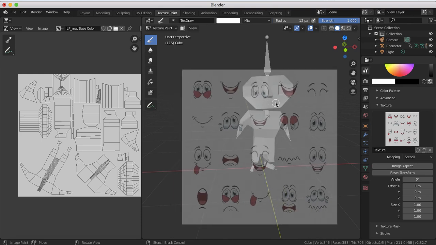Let me move this back over here, put this eye over the socket. So I'm putting this eye right here over the socket that I'm going to paint it on, stencil it on if you will. So I'm going to start to stencil that. It's going to go ahead and go over that eye. You can see what I'm doing right there. And I'm just going to get that eye stenciled on to the mesh.